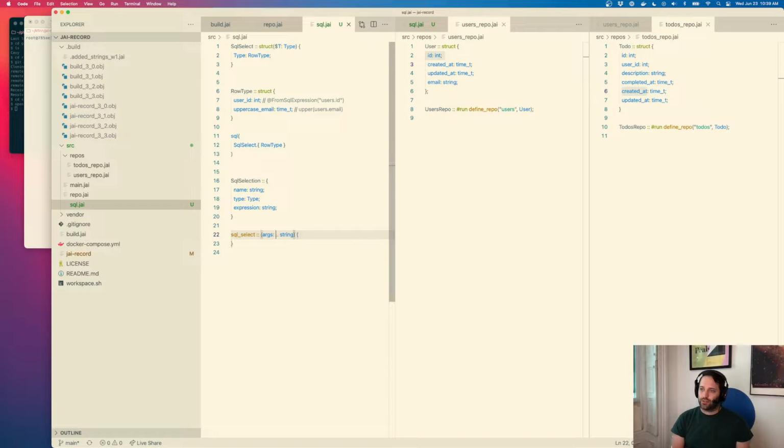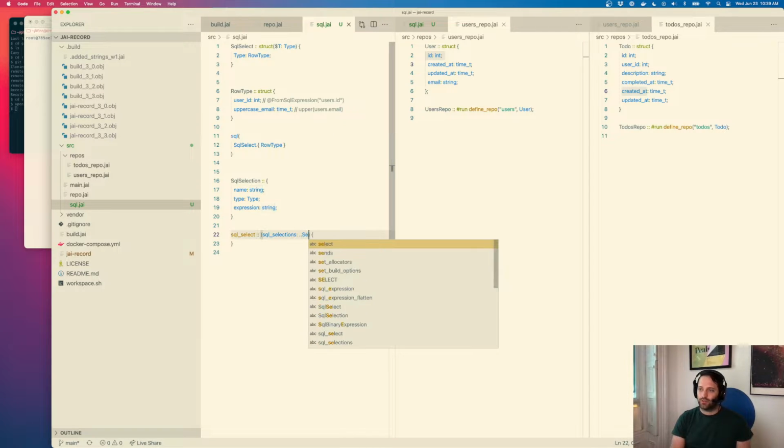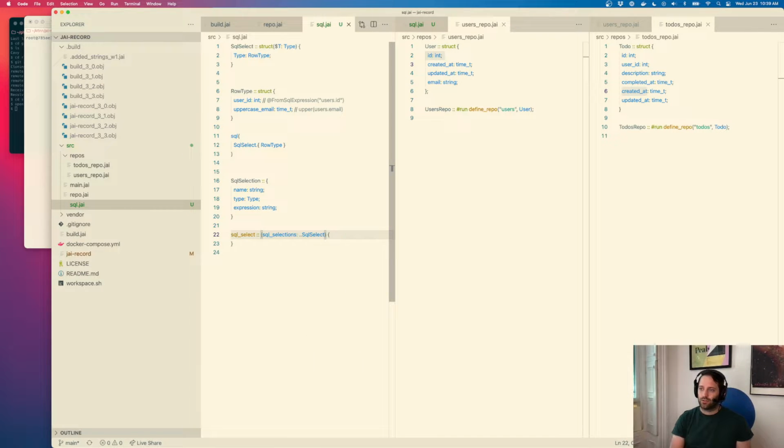Great. Okay, so then this seems a little bit better, right? So we can have selections, which will be like a varg of SQL selection. Okay, but then this is going to need to know. So if we're defining any sort of special types here, this has got to be baked in. But that seems all right. And maybe at this point we might as well just do an array of SQL selections here. That seems fine to me. And it's all going to be known statically. Life is pretty good there. Okay.